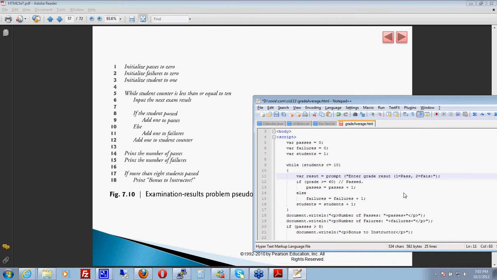Eventually, I'd get that back and forth. But I didn't get that from the initial pseudocode. So this one would have to go back to them and say, you guys need to do a better job. In this particular case now, if the pass, we're saying 1 equals a pass, right? So if result equals 1, it's a pass. Okay.